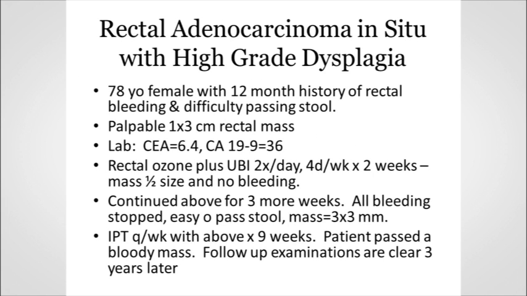Okay, so a 78-year-old female with a 12-month history of rectal bleeding. Yeah, this is wild. She had a palpable rectal mass. And you know what happened was, after a while, she passed a piece of plastic. She had had some sort of bladder repair operation, and the doc left in some kind of piece of plastic in there, and it went out of the surgical site down into the rectum, formed an abscess.